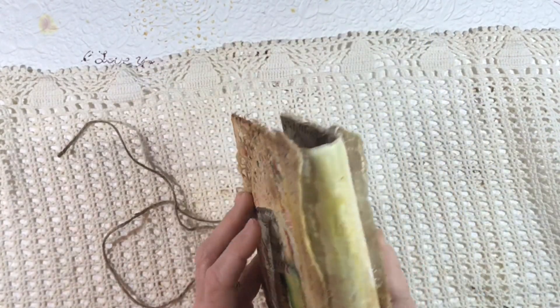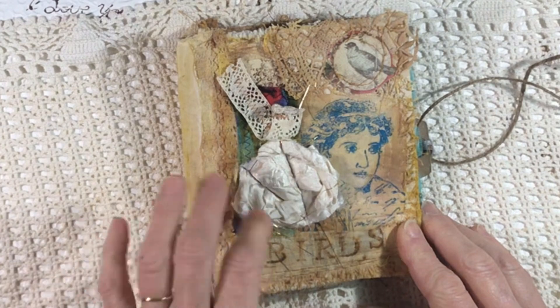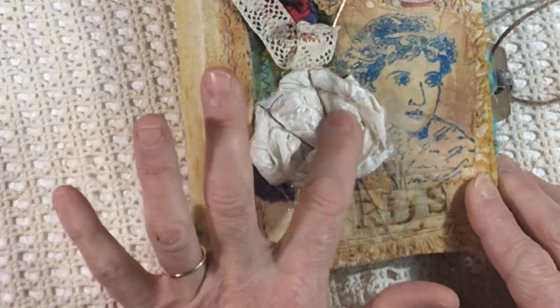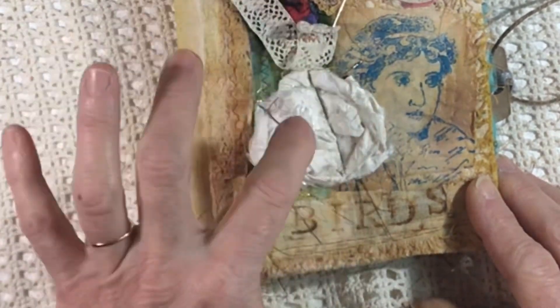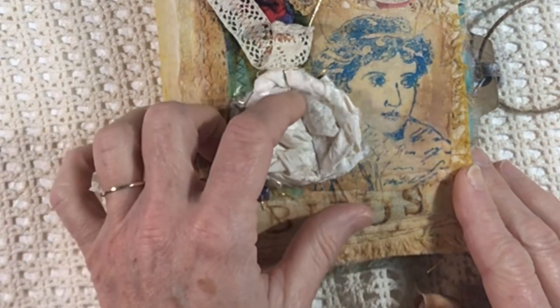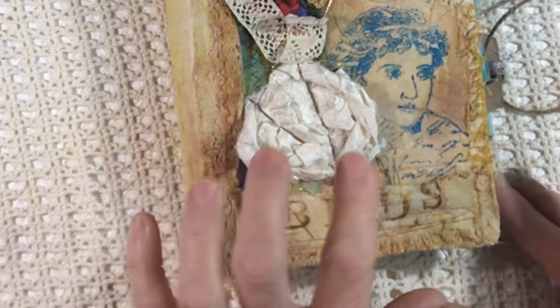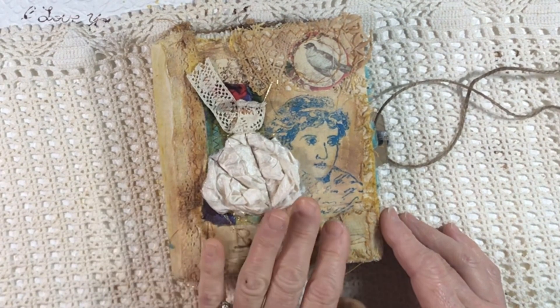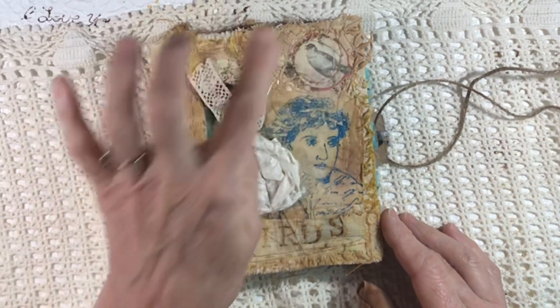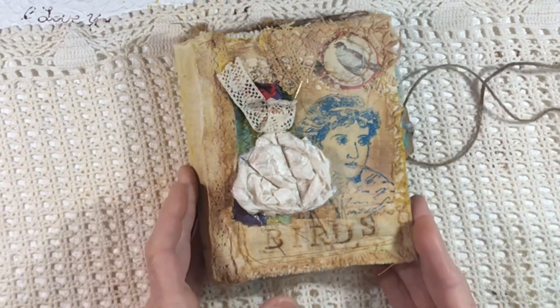I think I've told you pretty much all there is to know about the cover. This one is highly distressed. I've added a couple of little touches on the front — there are some little gold threads that I just laid underneath this fabric, kind of a flower rosette made from some satin material, and there's just a little piece of lace there. You can see the stamp of the beautiful lady — I love that stamp so much. There is a little bird; I think that came from some ribbon from Ava as well.